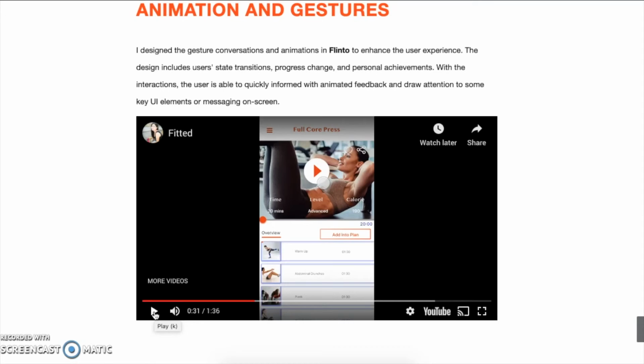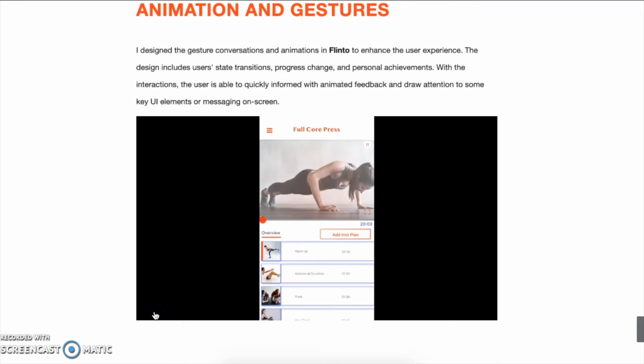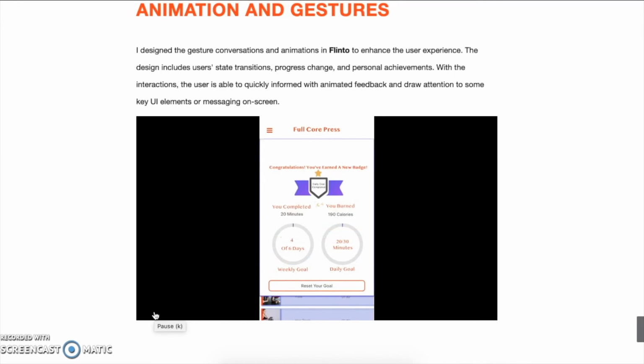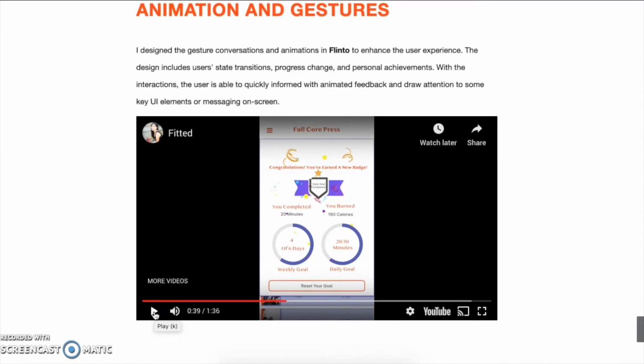Video player takes an important role in this app because users usually watch and learn from the tutors in the videos. I made a very typical video player interfaces by dividing a class into several exercise sections in order to inform users of their progress.